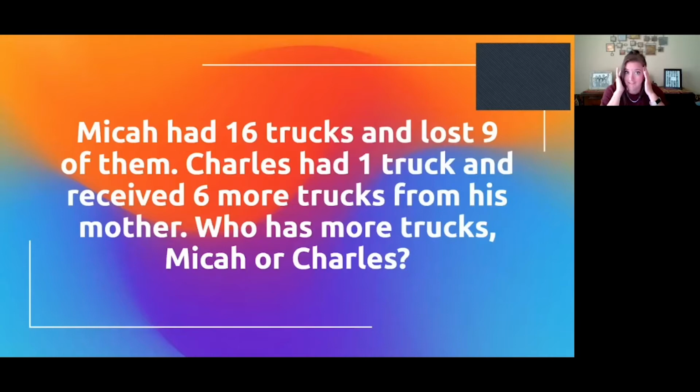All right, you ready to read it again? Let's do it. Micah had 16 trucks and lost 9 of them. Charles had 1 truck and received 6 more trucks from his mother. Who has more trucks, Micah or Charles? All right, I'm going to come back. Here we are. Hello. And let's solve it.